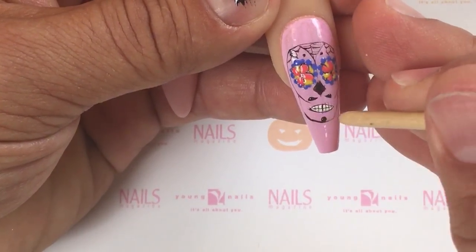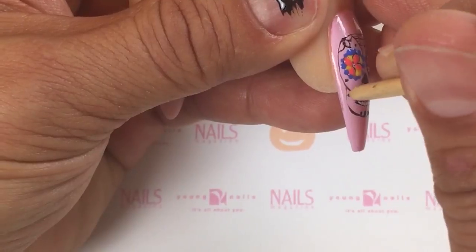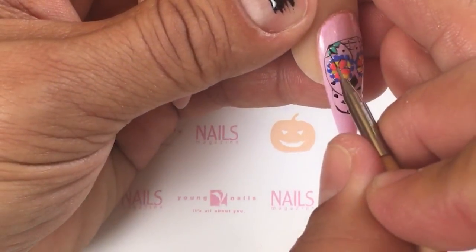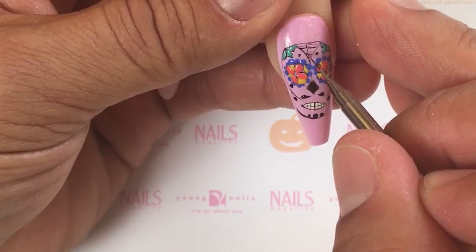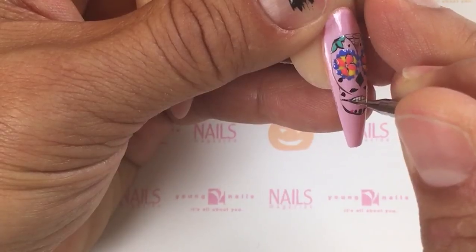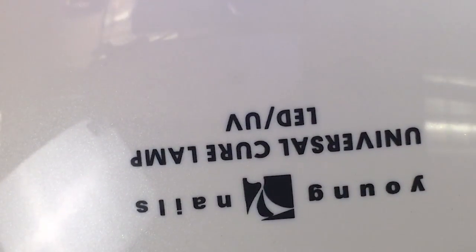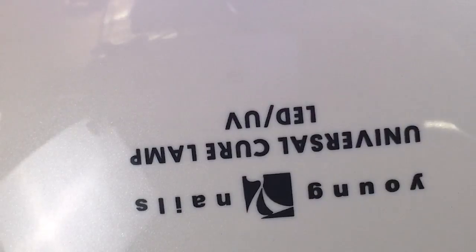Adding a few dots around the skull itself, taking the back of the brush and using the tools to add slight details around the edge. I'm filling the rest of it in with color. The brush I'm using is a micro detailer — the new gel brush that comes inside the Young Nails Mission Control kit. It's literally like a needle, and in such a small space I can take the tip of the brush and fill in small areas. It gives me precision control over everything I'm doing, which I really love. For cleaning, it's a synthetic hair brush, so you would use Swipe or alcohol to clean it. For larger gel brushes, same exact thing — you'd want to use Swipe.